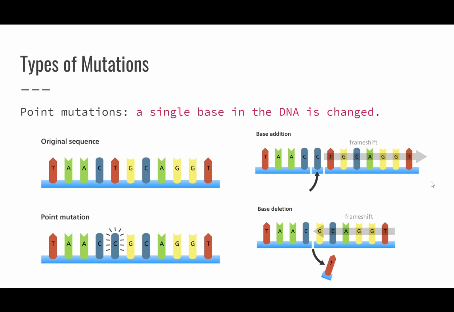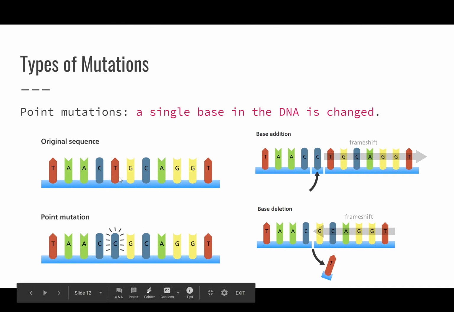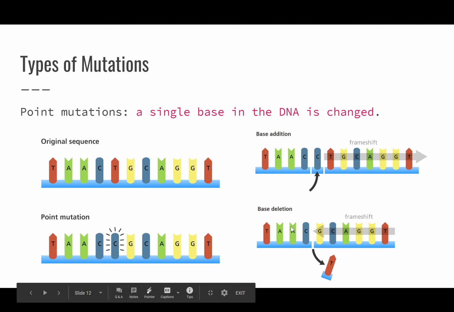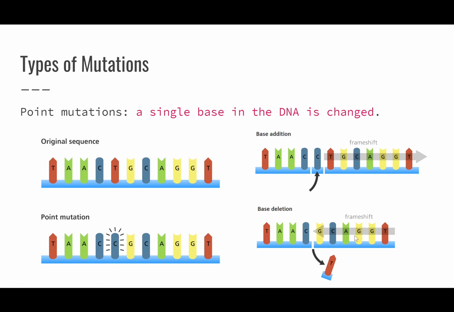All right, so let's talk about types of mutations. There are different types of mutations depending on what's changed in the DNA. And so here is one, a point mutation. Point because a single base has changed. So one point has been changed. And this can either be a substitution, so our T becomes a C, it's been swapped. It can also be something's added or removed. Sometimes when the DNA is replicating or being repaired, an extra base can accidentally be added in, or it could be accidentally left out. And this is going to cause what we call a frame shift. I'll explain that in one moment.